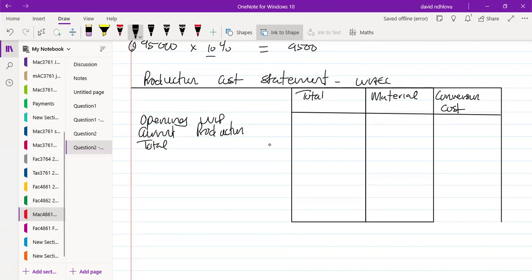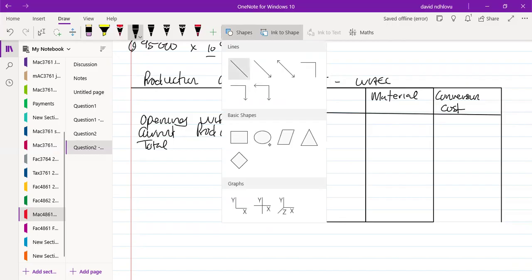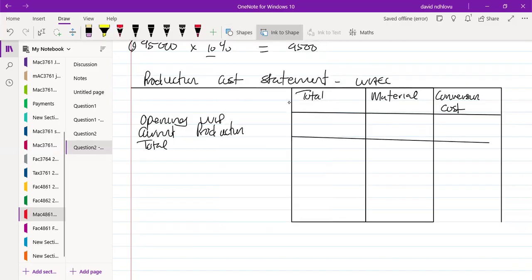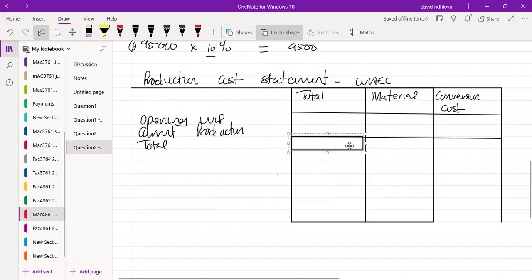By the way, this is for the weighted average method. There will be a different calculation based on the FIFO method. It will be slightly different. So we calculate in this way. Remember, calculating cost per unit is total cost divided by the number of units, total manufacturing costs. So this is what we are now doing, but we do it separately for material and conversion cost.